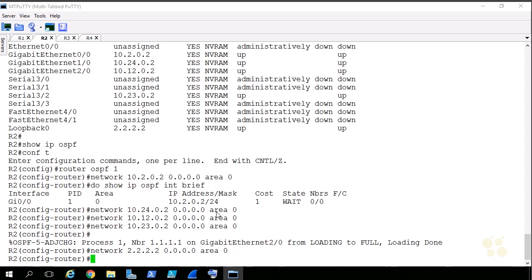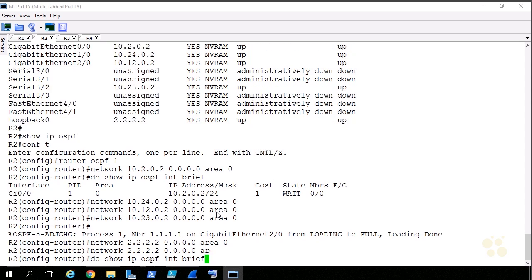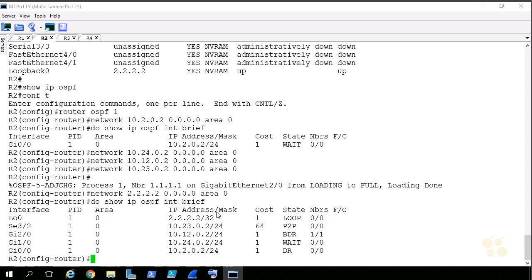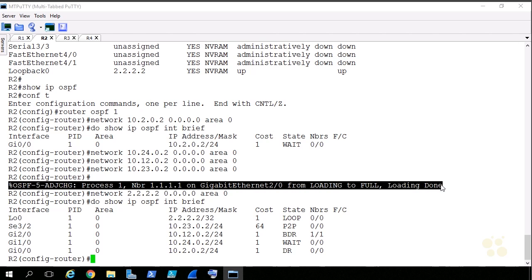Press enter. Now hit the up arrow key a few times and issue the command show IP OSPF interface brief. It should include all of the interfaces on R2. We also got this really sweet message right here, which is a good sign. And this is an indication that we found a buddy. R2 has found another OSPF speaker. That's what they call another router that speaks OSPF or is using OSPF. And as a result, we can exchange LSAs and do updates with each other to help educate each other, R2 and R1, about how to reach networks that they're both respectively connected to.